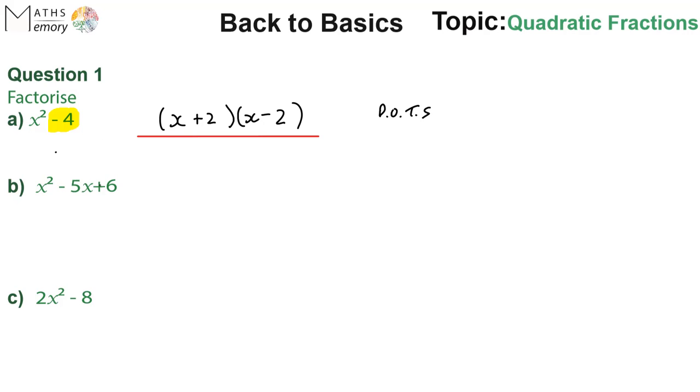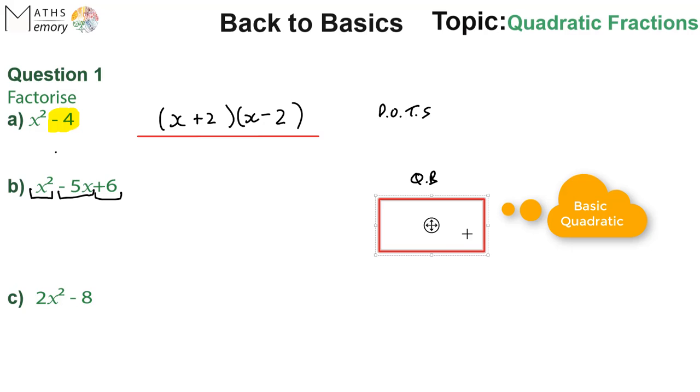Part B. So this one is something called a quad box. And how do we know it's a quad box? Let's look at all these different features over here. So this is the x squared term over here. This is an x term. This is an integer over here. So x squared, x, number. That's how we identify this. So when you see this, think of a quad box. We love the word quad box, and we can create this little box over here. It really does help you to do this a bit quicker.